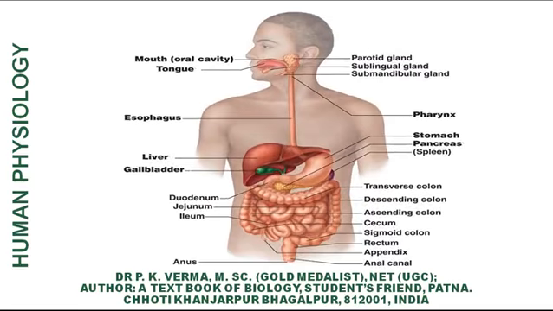This is the diagram showing the alimentary canal. The esophagus passes through the neck and thorax, and joins the stomach in the upper part of the abdomen just below the liver. Thereafter, the small intestine begins as the duodenum. You can see the jejunum and ileum forming compact coils, surrounded by a long colon, ultimately leading to the rectum. There is a small appendix on the right side of the lower abdomen.